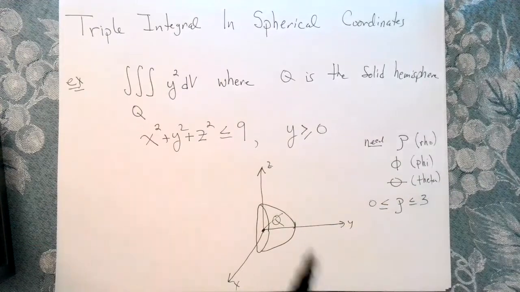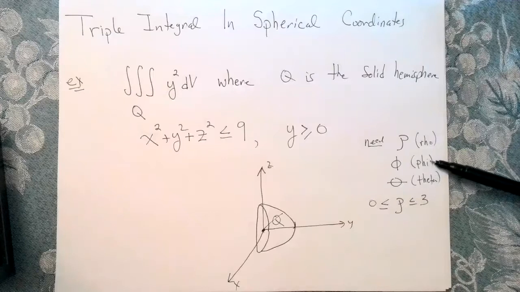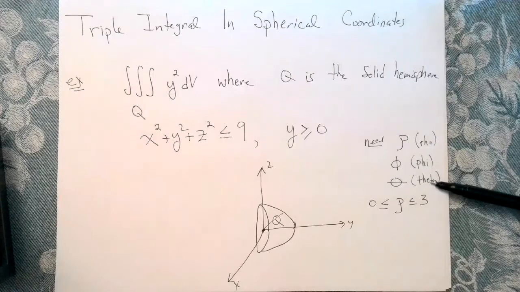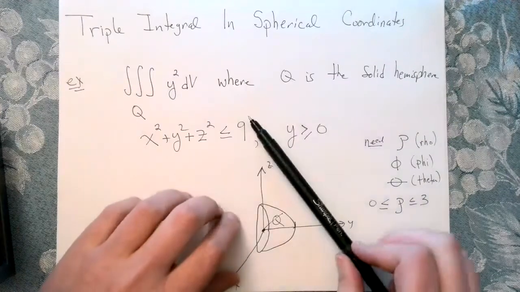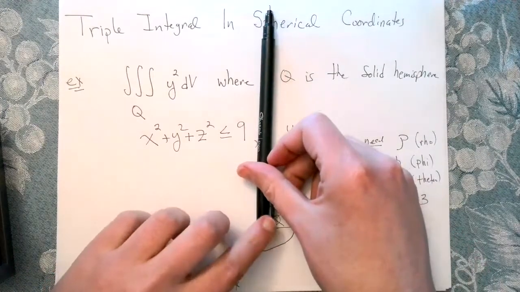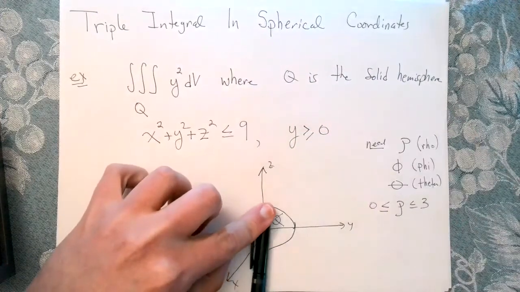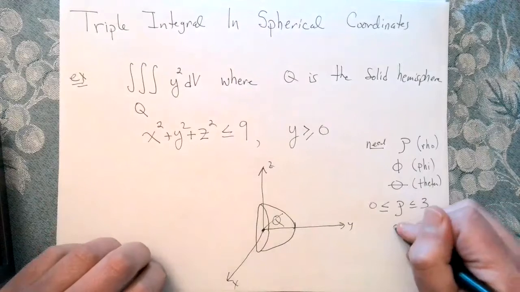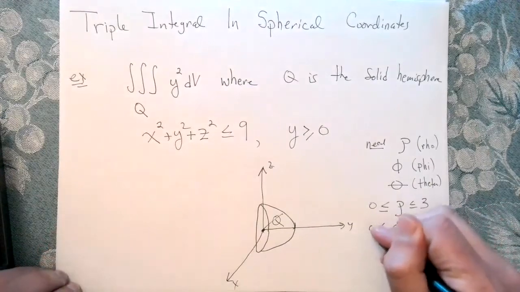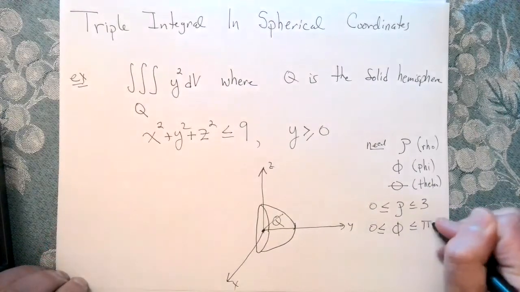And so phi, that's the angle measured from the positive z-axis. So we do this in the way that you would in a multivariable calculus class. I know that in a lot of physics classes, they'll interchange the roles of phi and theta, but let's do this the multivariable calculus way. So we're going to measure phi from the positive z-axis. So phi will go from 0 to a max phi of pi. So phi goes from 0 to pi.